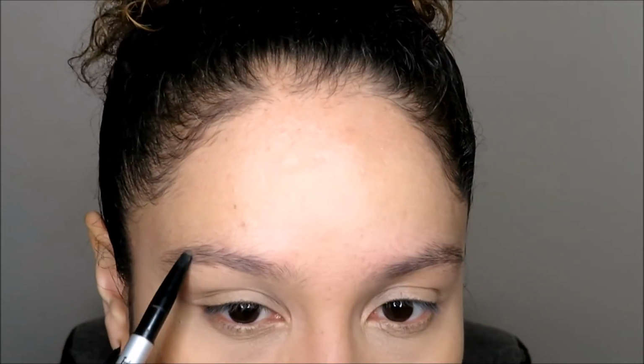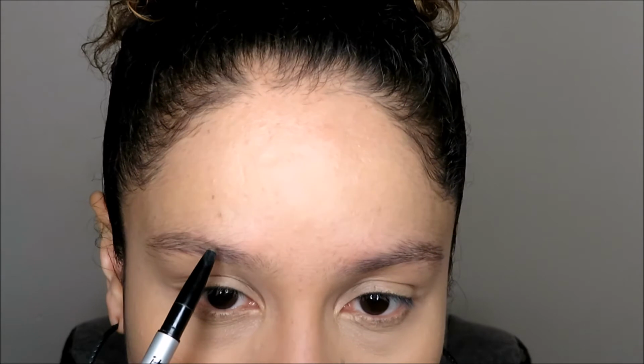All right, so on my face, I don't use any powder, except on my forehead, because I have an oily forehead, an oily T-zone. Now on my nose, I've been noticing that I'll get powdery, because you know, with this climate change. So at the end is when I go in and I do my brows. I used to do it the other way around, but this is the way I've been doing it for months now, and it's been working for me. So I'm just gonna go a little bit closer. And I have been letting my brows grow. I'm liking that thick vibe.